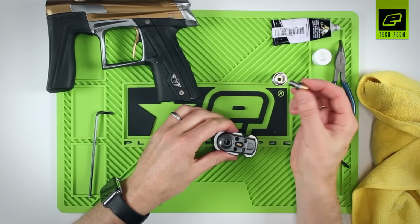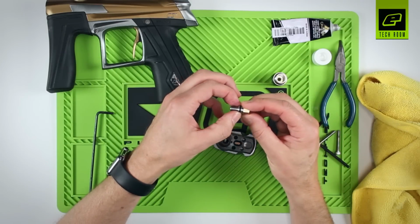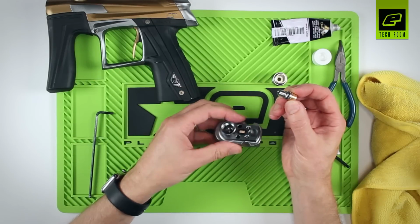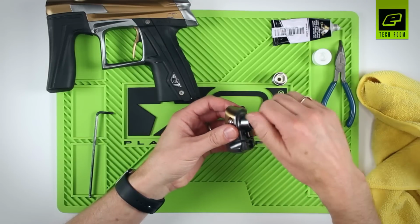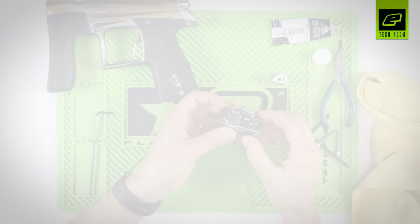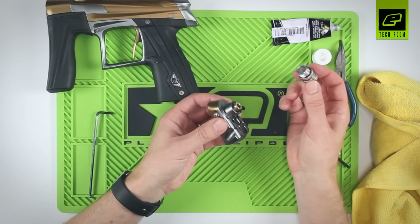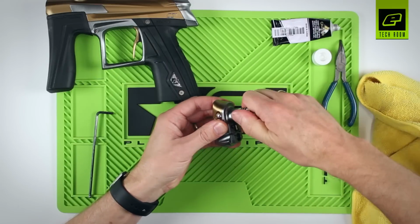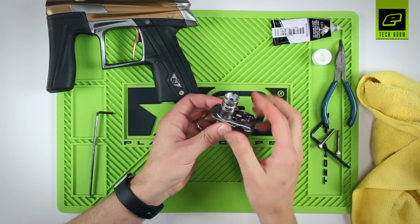To reassemble, simply take this piece. This really doesn't need any grease on it, just a very light application if you do put some on there. That can just be screwed into the POPs body there. The regulator body can now be placed on top, screwed into place just by hand, no need to tighten with any tools.